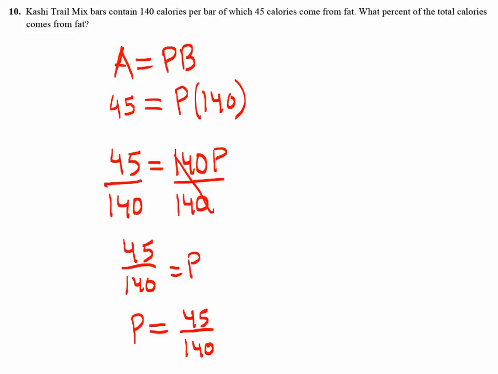Still got a little problem though, because I'm trying to get a percentage out of this. Also I notice with this fraction here, it's not in lowest terms. Doesn't a 5 go into both of those? Yeah, so 5 goes into 45 9 times. And you can check me here, but I think a 5 goes into 140 28 times.